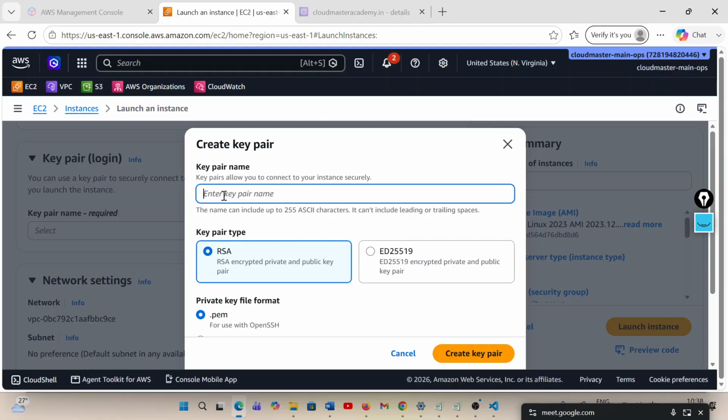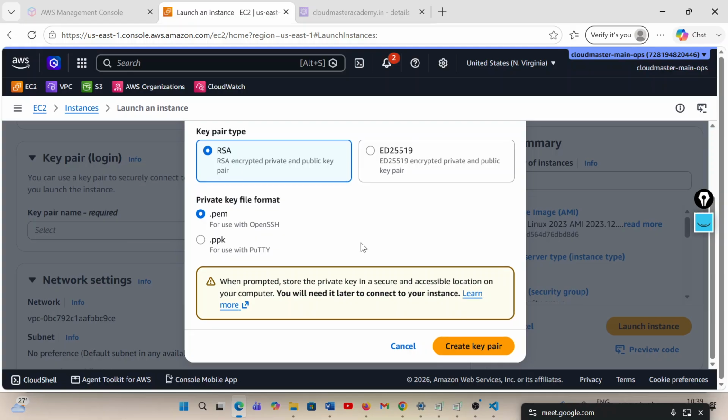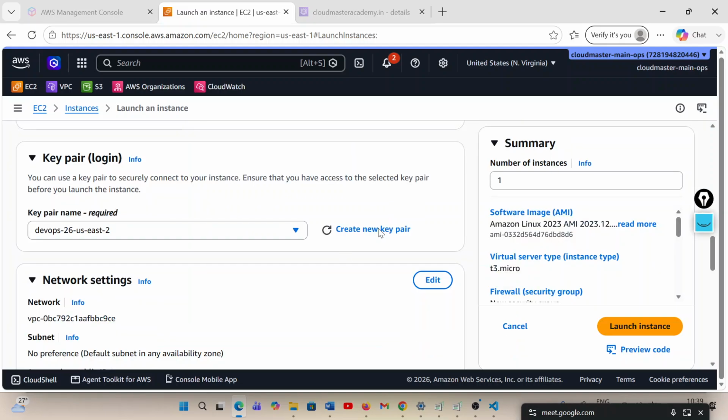This is my DevOps key pair specific to North Virginia, or we can say US East. DevOps 26 US East specific key. Go with RSA and PEM, the default is fine, create key pair, and it will be automatically downloaded to your machine once it is created.